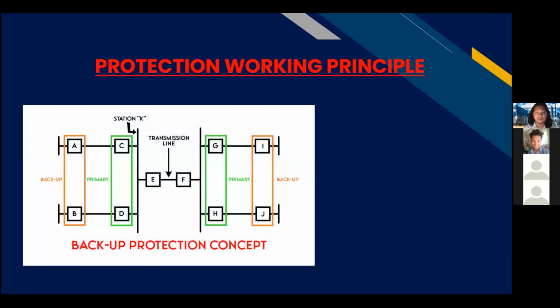Next. So in this image, the primary protection is the relays C, D, G, and H, while the backup protection is the relays A, B, I, and J. When the primary protection fails to protect the main system, the backup protection will operate, but at the same time, the larger part of the system is disconnected due to shutting down the area where the fault is present. For example, when the primary protection C and D fails to stop the fault, the backup protection A and B will start to operate, but at the same time, it will disconnect the rest of the system behind relays A and B. Next.